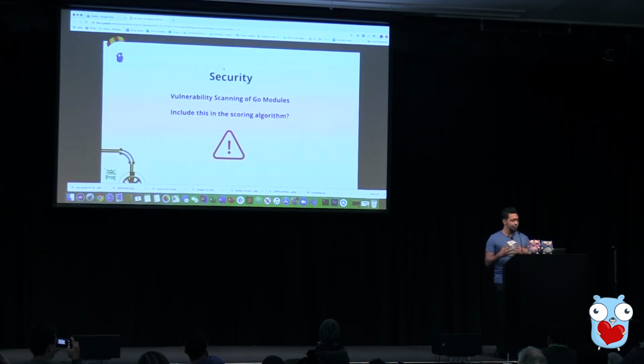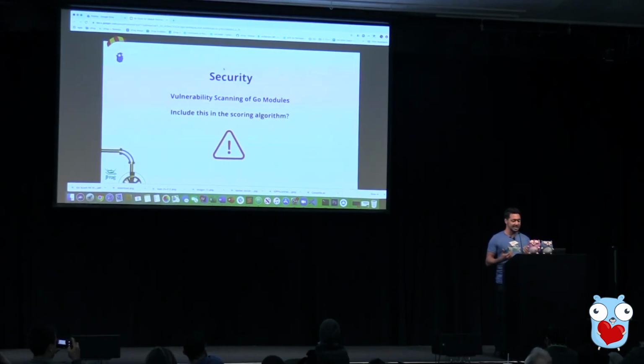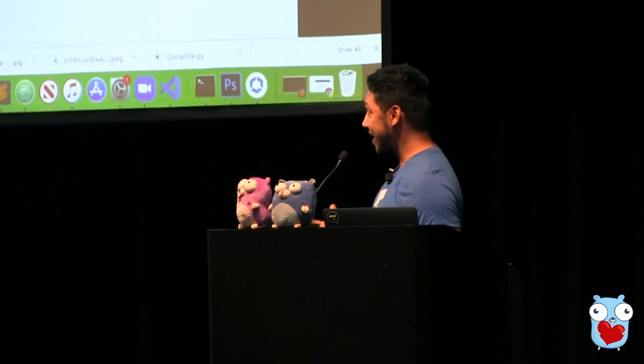And lastly, this month we are going to be including JFrog's X-ray vulnerability scanning tool in Go Center, and we're going to be able to uncover vulnerabilities in your Go modules. This is really exciting for me because you might build a module that has a number of dependencies, and then one of those dependencies, a new version will be uploaded, and who knows, somebody could have introduced some type of malware in that new version, and you might not know until your project breaks.